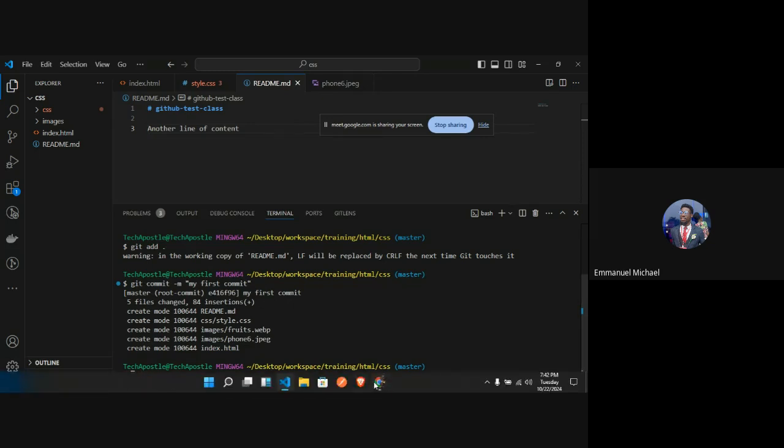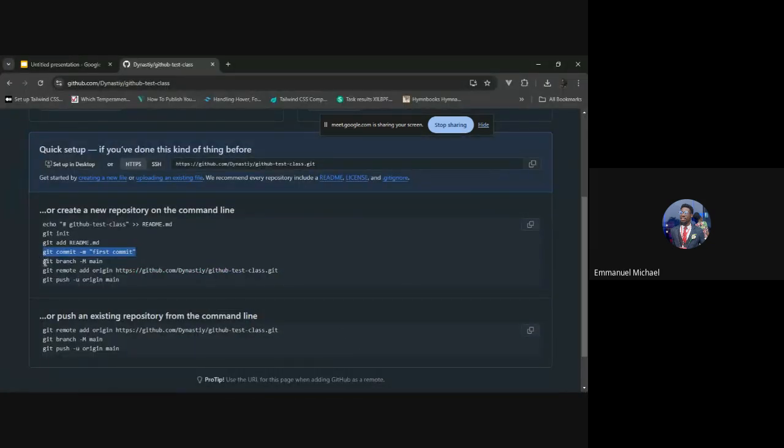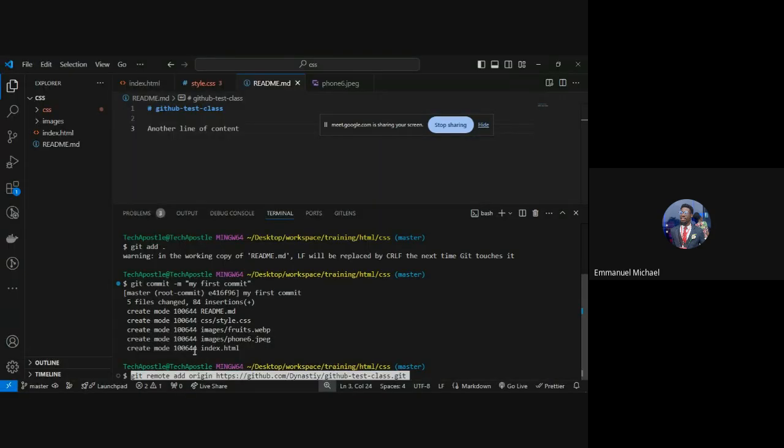Now this next step, I'm going to skip for some very important reasons, and then come up to this one. I'm going to explain why I'm skipping that step for now. I want to avoid any form of complication, so that after this class, you can actually submit your assignment. Once we get to this last one, it means that you can actually submit your assignment. So next thing is git remote add origin. So let me explain this very quickly. Git remote add origin is, let me use an analogy to explain that very quickly.